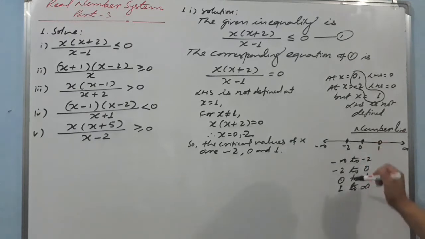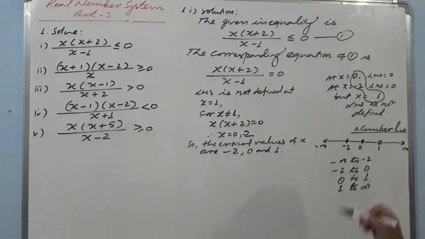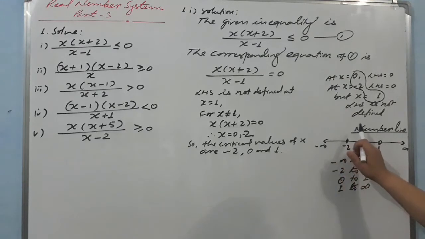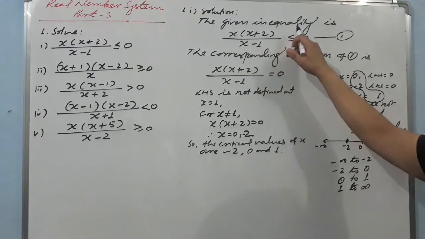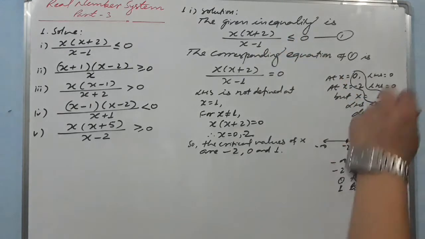So from here also, with minus 2, if it comes in the solution interval, then you need to take a square bracket, and with 0 also a square bracket. Here there is an empty circle, so you need to take a small bracket. Why are we using a dark circle here? Because of the equal to 0; the left hand side is equal to 0 in the inequality also.